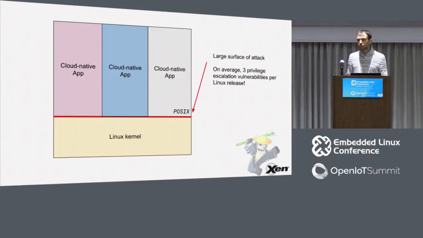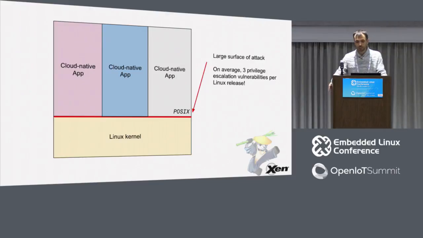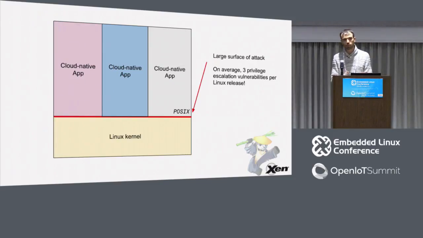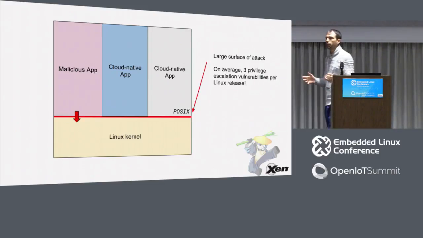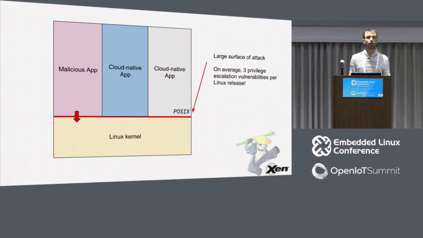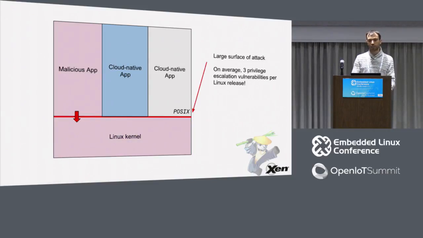It's not because there is a problem in the process or with the people. I think the Linux community is doing an excellent job making releases compared to other projects. It's just that the interface is so large that it is extremely difficult to make it bug-free. More lines of code means more bugs, and some of those bugs are going to be privilege escalations. So what happens is if you by mistake deploy a malicious application on your target board, it's relatively easy for that application to find one of these vulnerabilities, break into the kernel, and from there take over the whole thing.